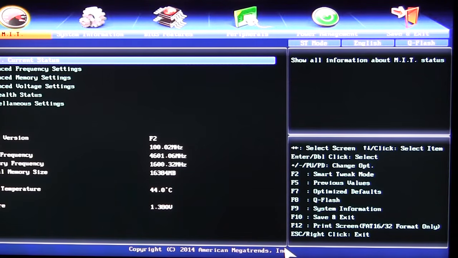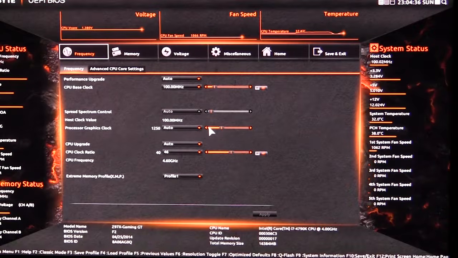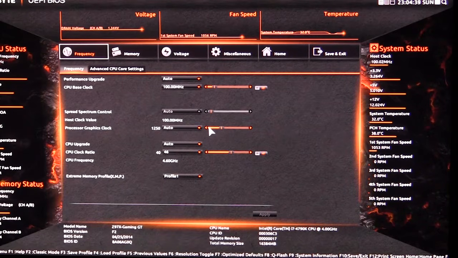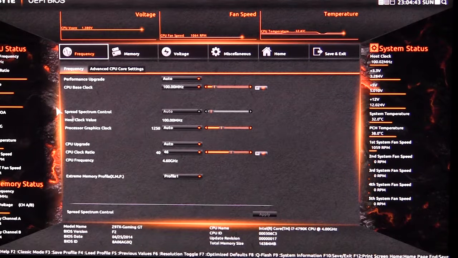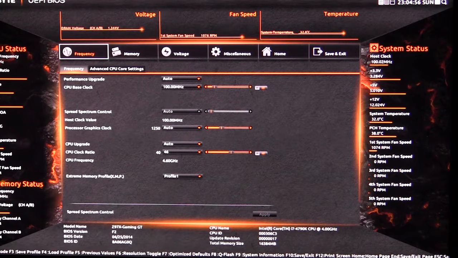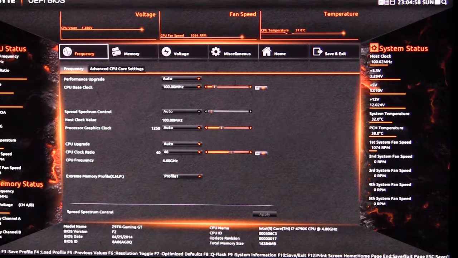If you're familiar with Gigabyte's UEFI BIOSes from before, this is kind of what you're looking at right here. But if we hit F2 again and give it a second, it's going to go into our smart tweak mode, and you can see this obviously looks a lot better than the original UEFI BIOS here. So in the smart tweak mode, over on the side here, we have our CPU status. You can see what your CPU is running at, your core ratio, your voltages, all of that, and you can see your CPU temperature and CPU fan speed. And if you have the optional fan connected, you can see that as well.